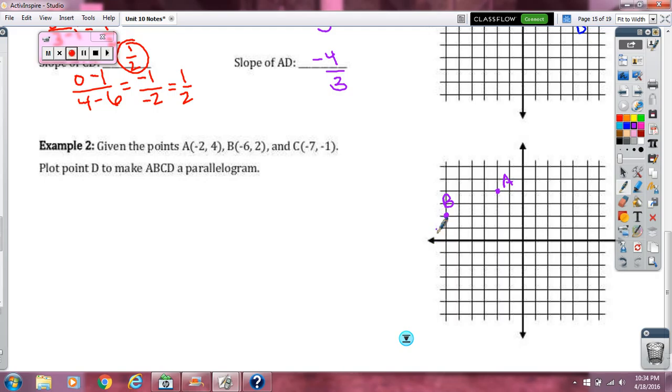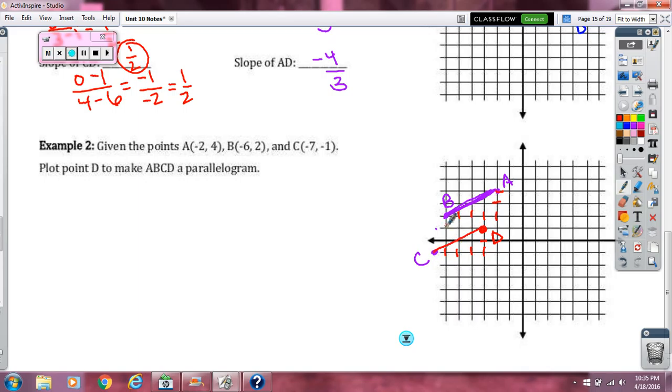Oh, it's going to go off the graph a little bit. Negative 1, so that's right here. And then I need to draw point D to make a parallelogram. Alright, so this slope that I'm seeing right here, BA, that better be the exact same slope that I see from C to D. So I'm just going to count out that same slope again. To get from A to B, I had to go over 1, 2, 3, 4, and up 1, 2. So for point C to point D, I better do the same thing. Over 1, 2, 3, 4, up 1, 2. So that guy right there better be my point D.